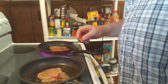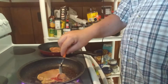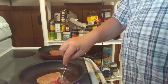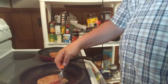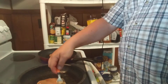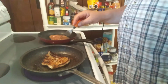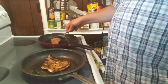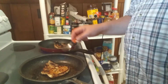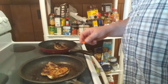Now I'm over here at my stove, and I got the last of the pork chops ready to turn over. Now I got this about a medium, and if you had a grill, you can grill these as well. A couple of minutes per side, this is ready to be turned over. You want a good golden brown look like that. You don't want it burnt. So that's pretty much it. A couple of minutes per side, and these will be done.